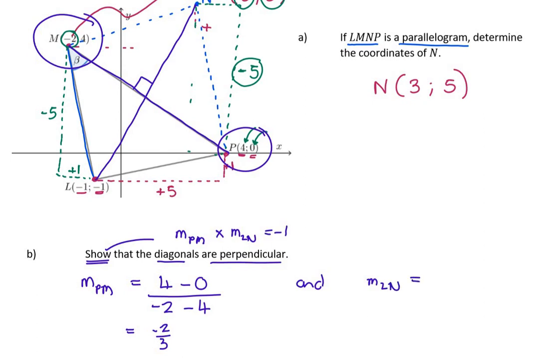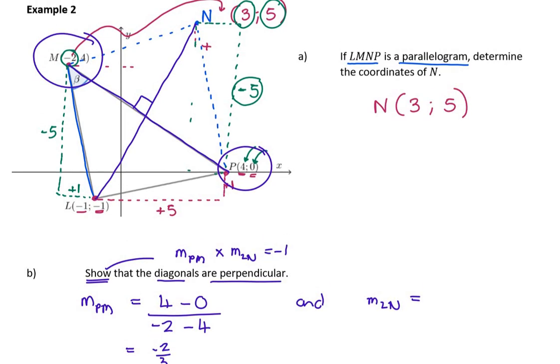Now, if you couldn't work out N, let's say you had no idea what was going on in A. Now in B you want to use a coordinate and you don't have it. This is going to sound ridiculous, but make up the coordinates in A. Do your best and just say N is, I don't know, 8, 5. It doesn't matter. Because after that, we will give a continued accuracy mark, so we'll method mark all the other questions. So you can't do B without A. If you can't do A, you try your best and then you just make up an answer. And then you will mark your answer from then on out.